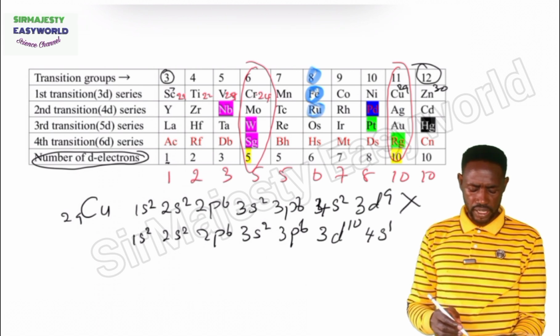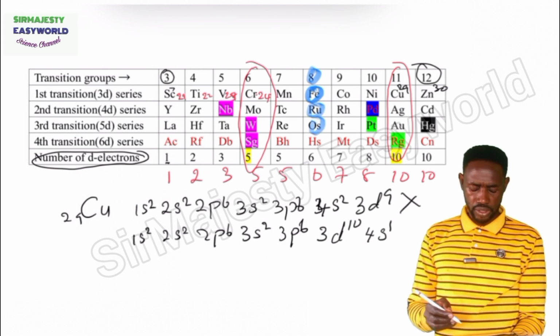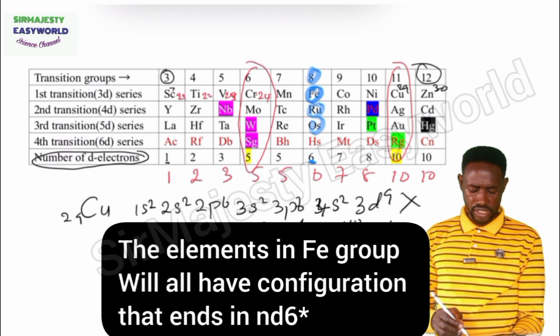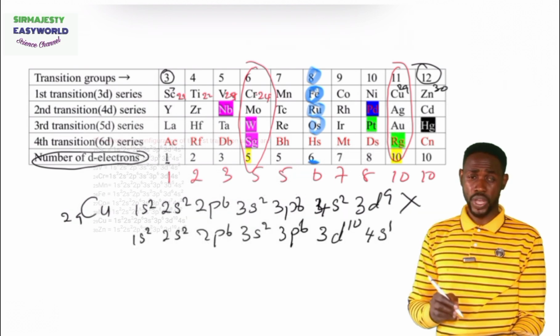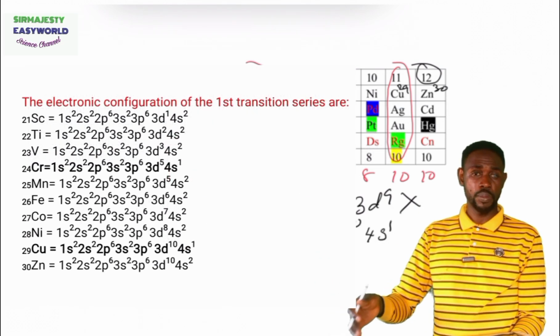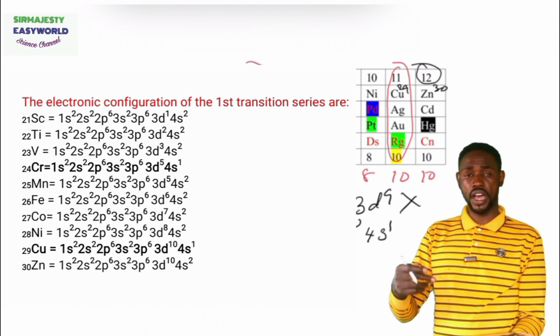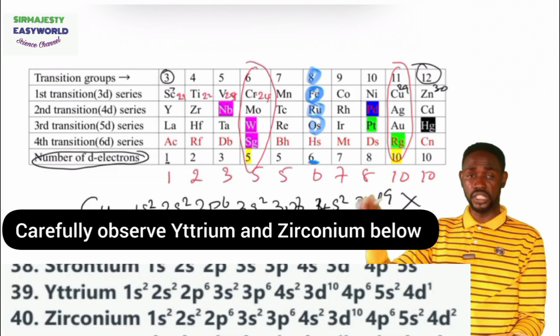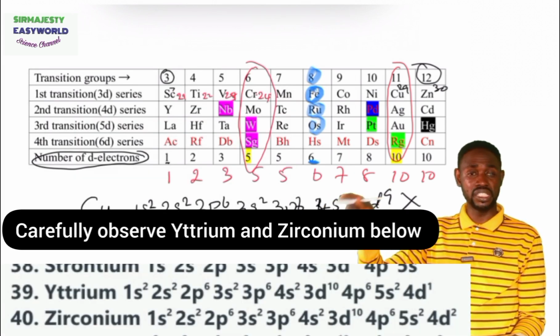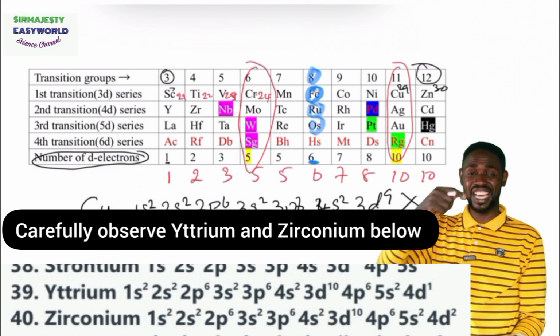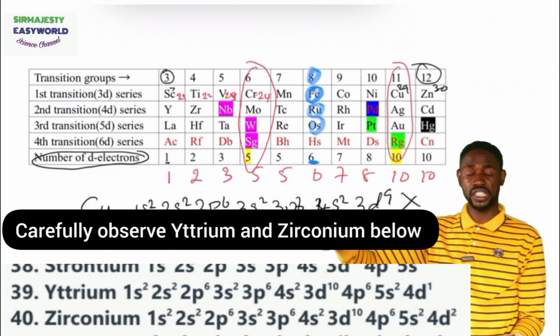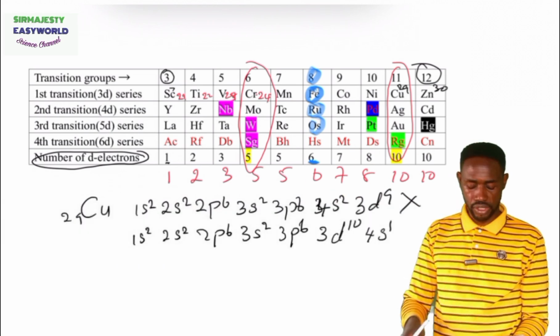Ruthenium will also end in 8. Osmium will end in 6, please. This is the d electron. The d electron will be 6. We are talking about the last d electron. But if an atom has 3d before 4d, we are considering only that 4d. The 3d will be completely filled though, but their last d subshell will be partially filled. That is what we call transition elements.